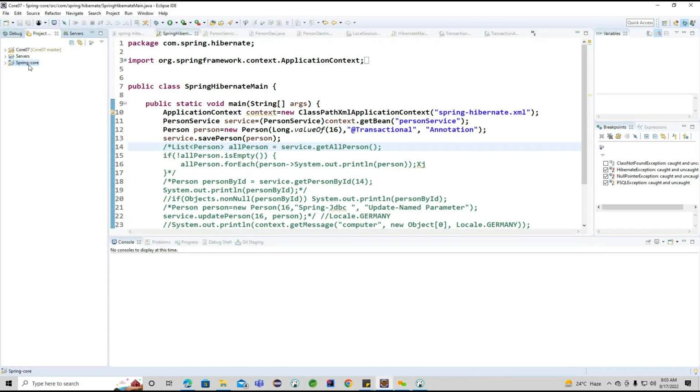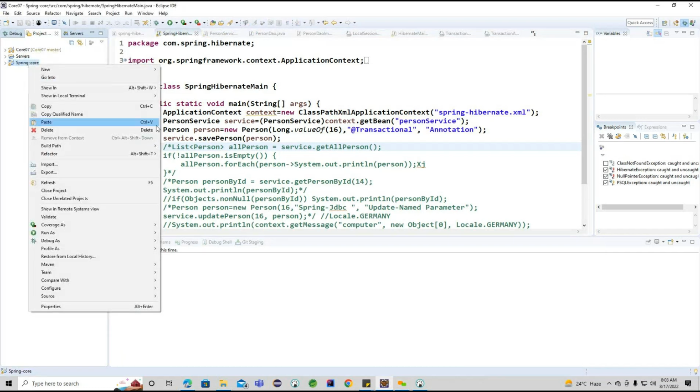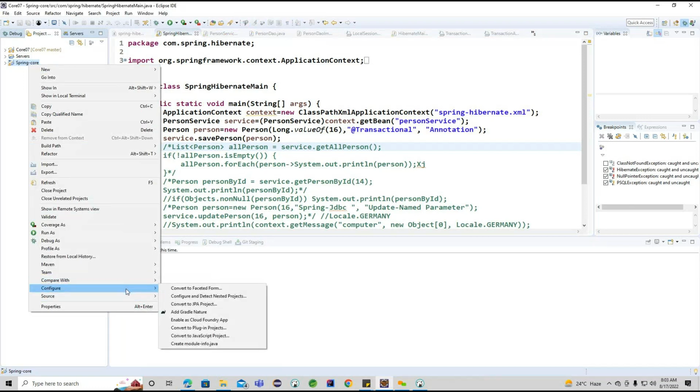Can we use this? Do we have any option to convert this? We'll see. Convert facet found.